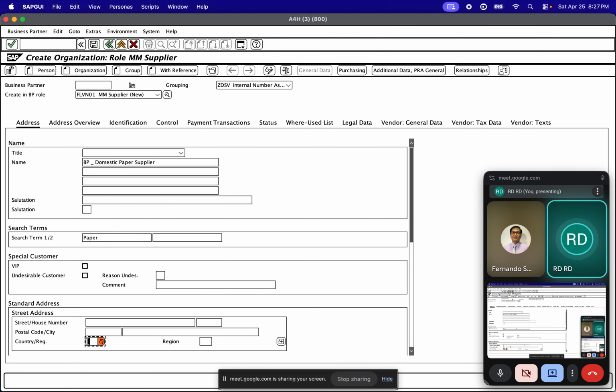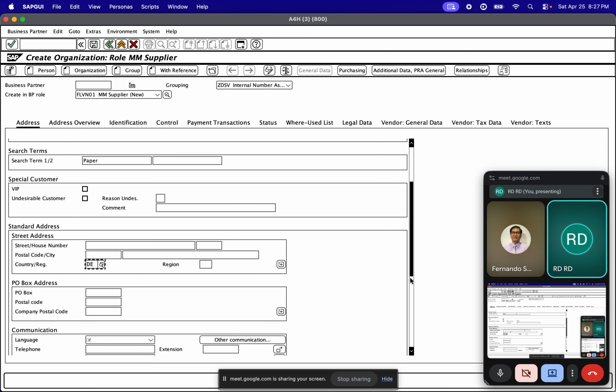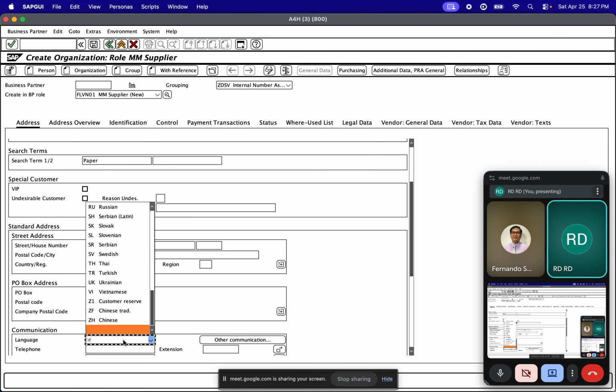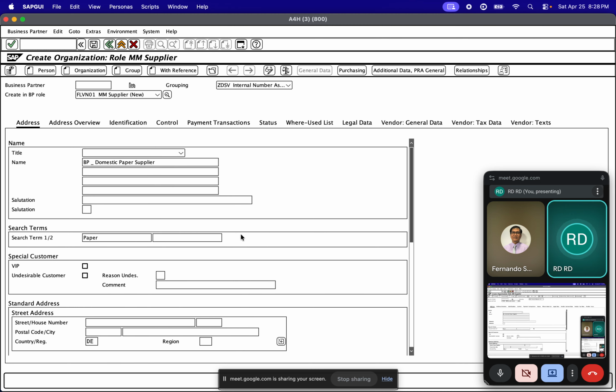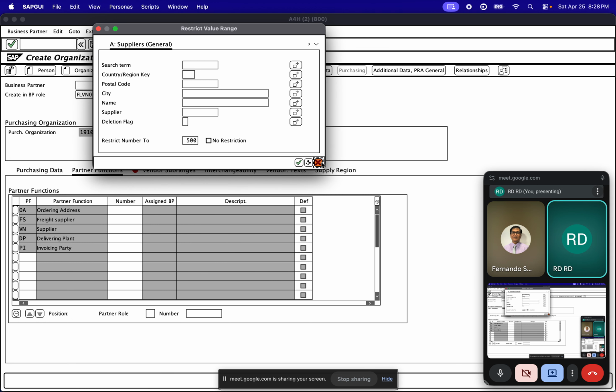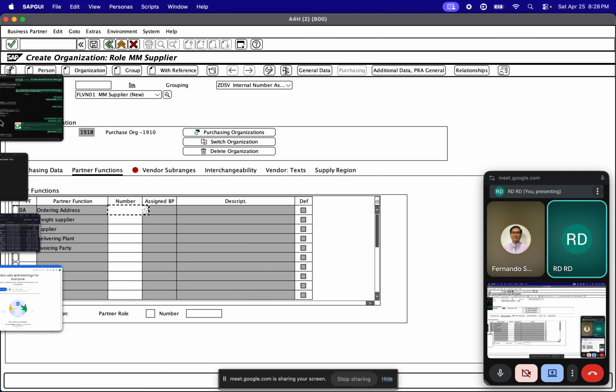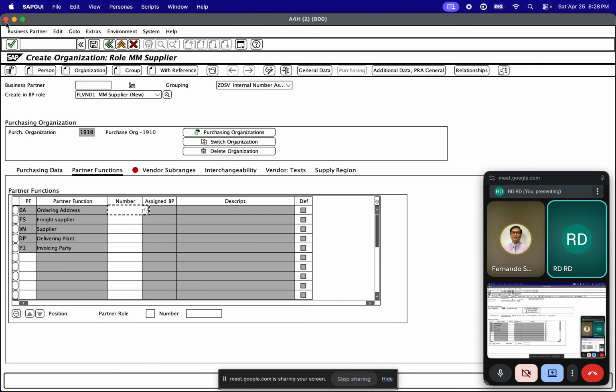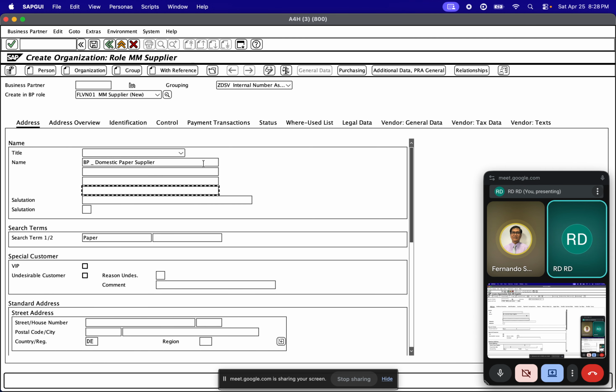When there is a similar address, the system will give a message: you already created with the same address. So duplication won't be allowed. When you create a master record, make sure that the other details are different. Clear?